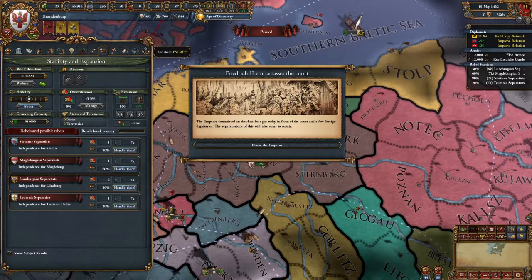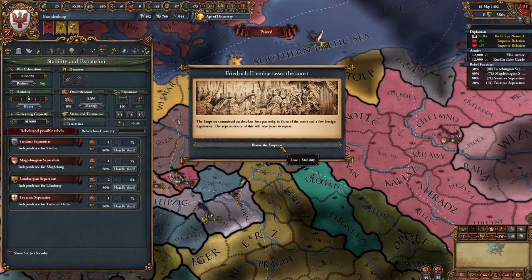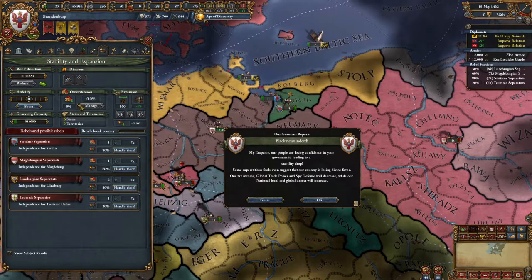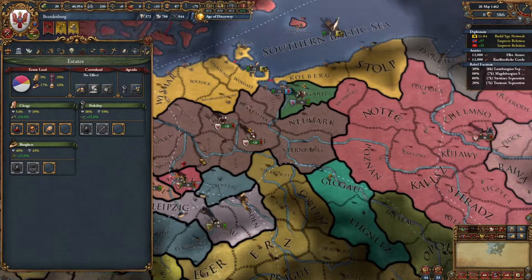Oh no! Frederick II embarrasses the court. Blame the emperor. And we lose stability. I would like to have some stability here, to be honest. So I think we're going to bite the bullet on that. We're going to stability up and then lose the stability. Yikes. I would like to be at positive stability. You get some really nice benefits if you're at positive stability.